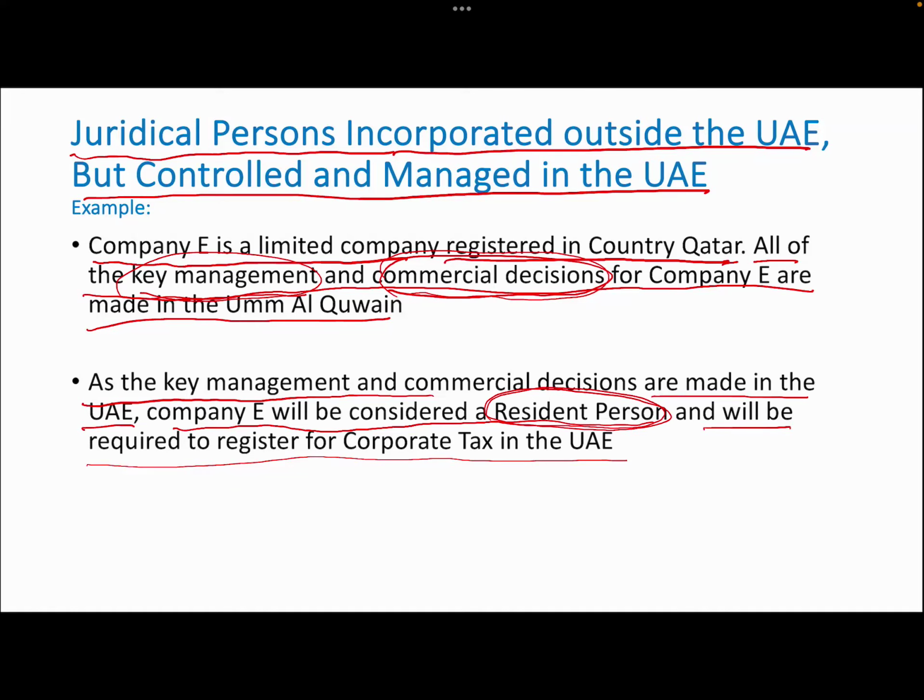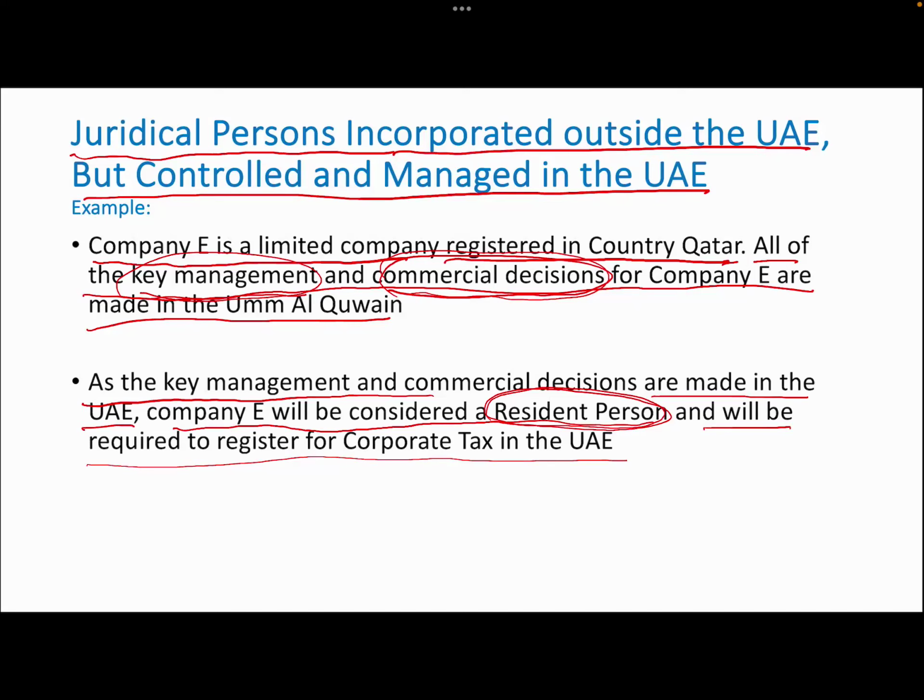Now, there is an exemption, where you can file an application or an election with the FTA saying that you are already paying corporate tax in Qatar. Otherwise, you may end up paying double. So basically, this is called double taxation. So there is a relief which is given by the FTA. Again, we will speak about that in our upcoming articles.